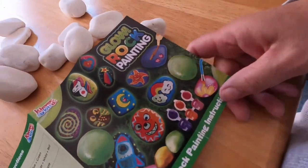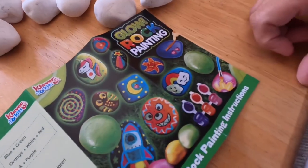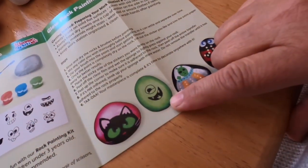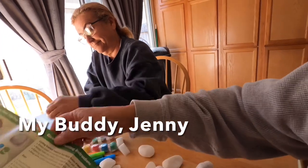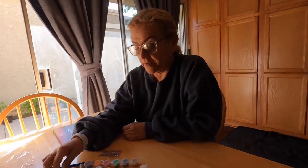Glow rock paint. So these will glow in the dark. I don't know if Jenny's going to take her rock home or not, but I'm going to see if I can at least keep it for a day so I can take a picture of it. Yeah, I was thinking about making something like that, maybe to look like Mike from Skowalski. Yeah, exactly. Wow, we got quite a few things there. A little dried out.